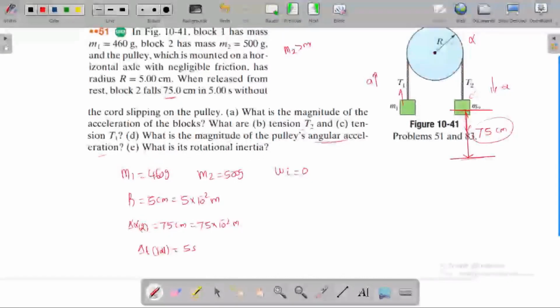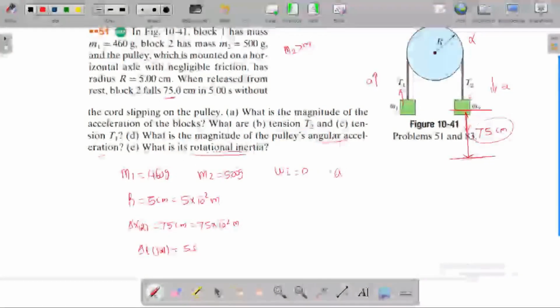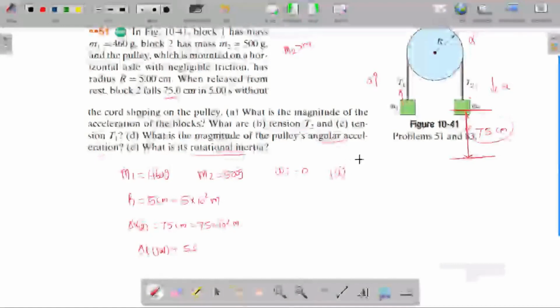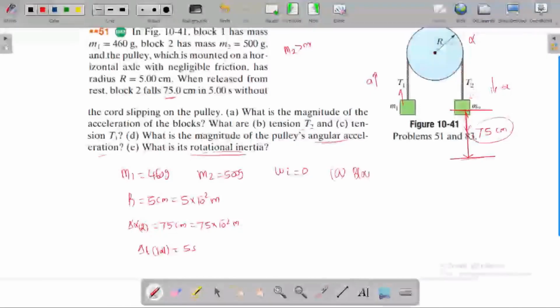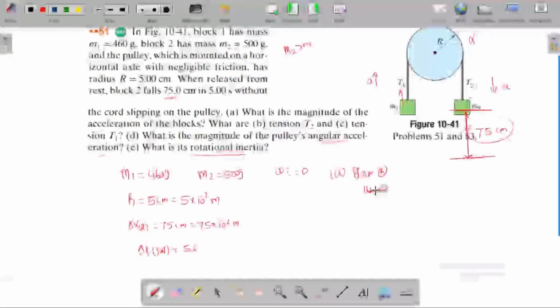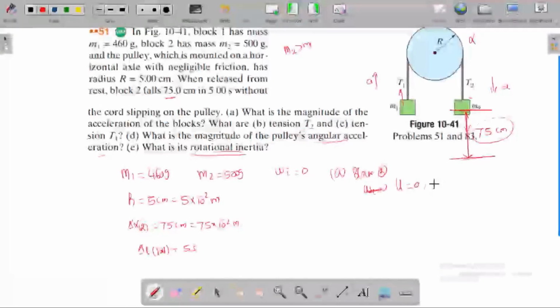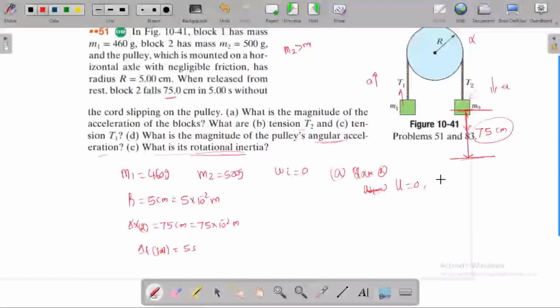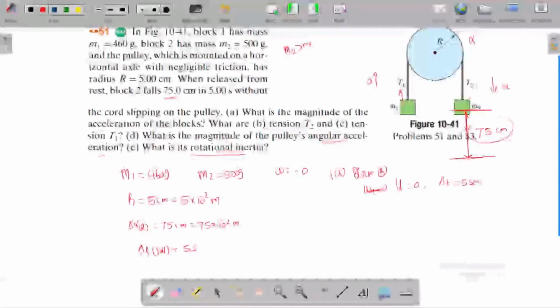And most importantly, we need to find the rotational velocity. So we have to find these one by one. First we need to find the acceleration of the block, so I choose block 2. Block 2 moves from rest. Here don't use the angular velocity term, because it is translational motion. It moves vertically, so the initial velocity u is 0. We don't know the final velocity, but we know the time taken, 5 seconds, and we know the displacement, 75 × 10^-2 m.